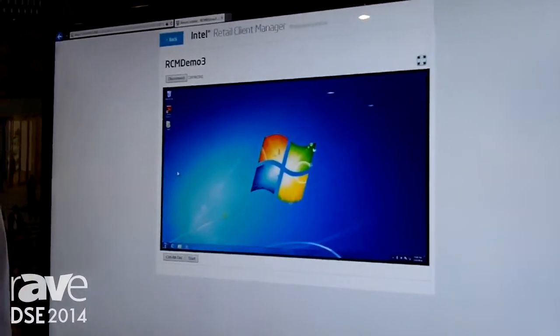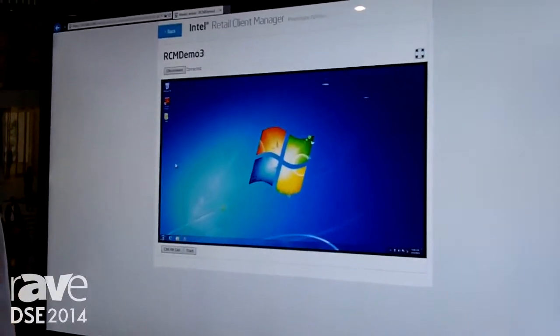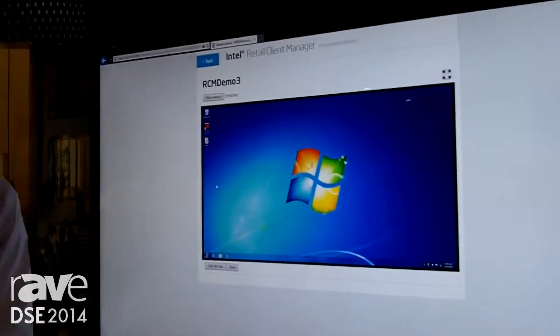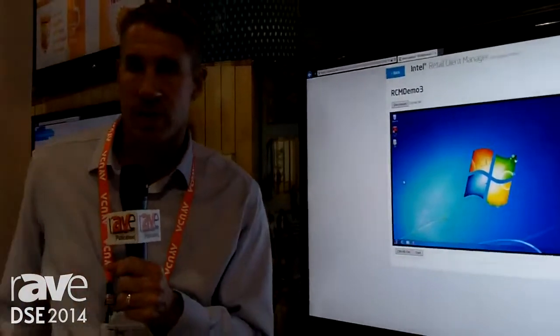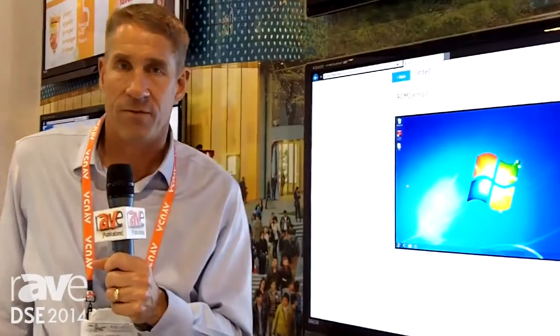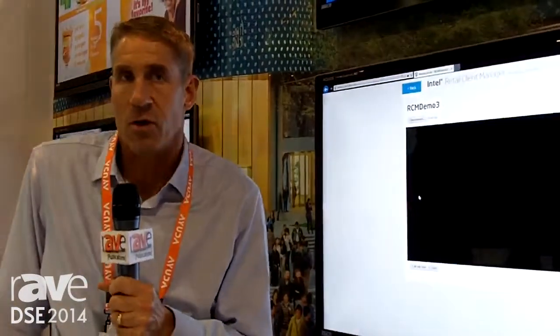Another thing that's very cool about this is the ability to have this work through normal ports. So even if it's not on your network, it still works through your standard internet ports, so that you don't have to open up any other ports. It just works through 8080 and 443, so that you can control it very easily. Now, okay, here it is, it came back up.